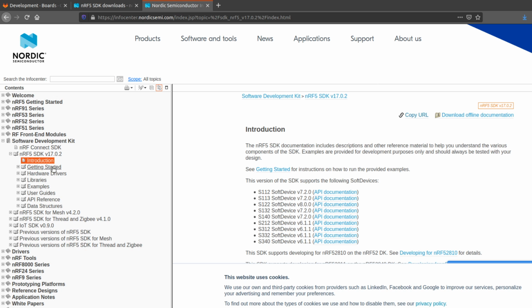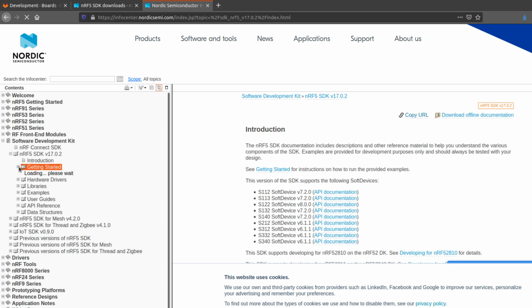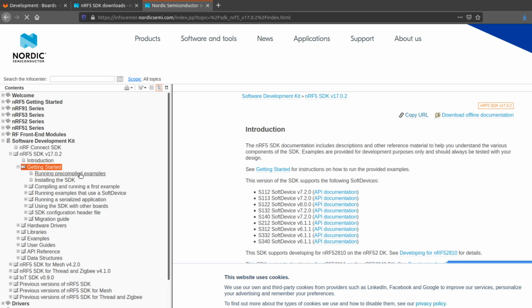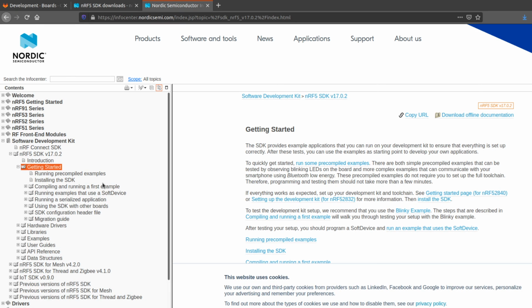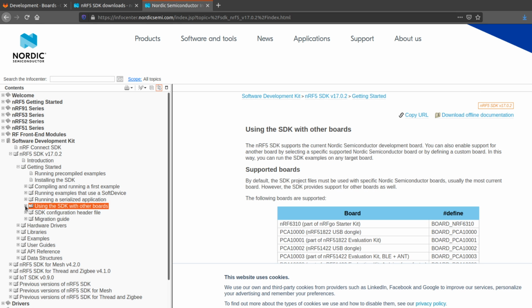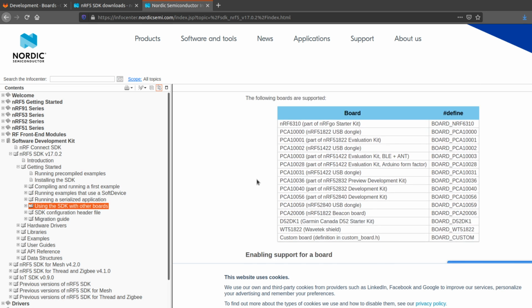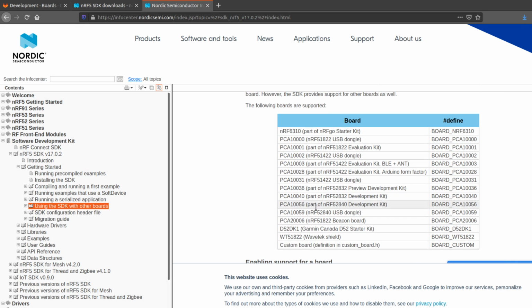Okay, getting started. Well, that seems like a great place to start there. Using the SDK with other boards. I feel like that's probably where we want to start. Okay, so we have to define a custom board.